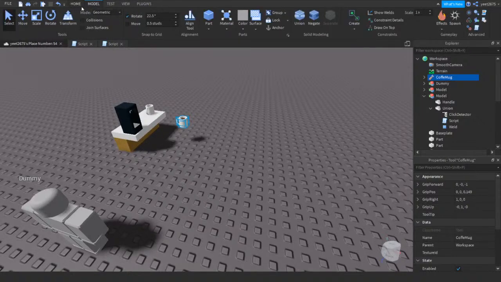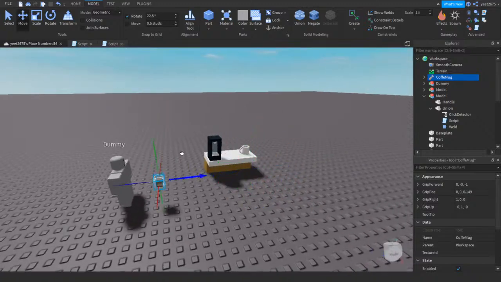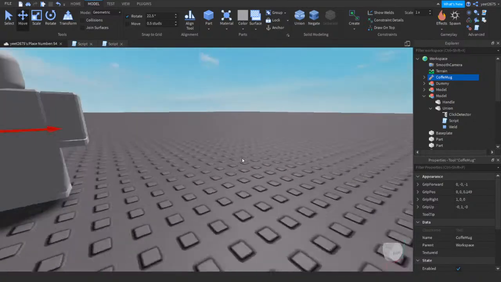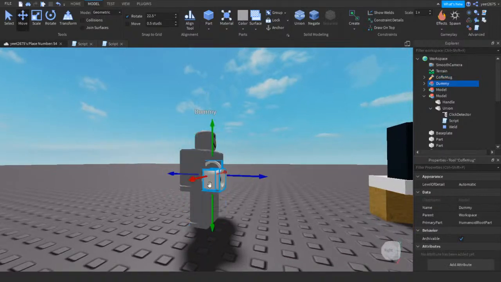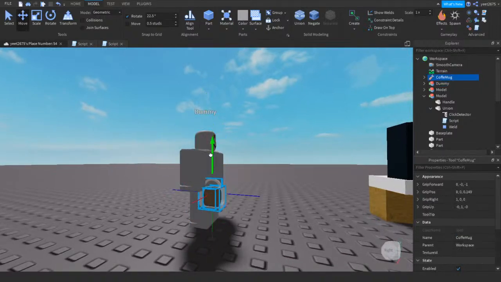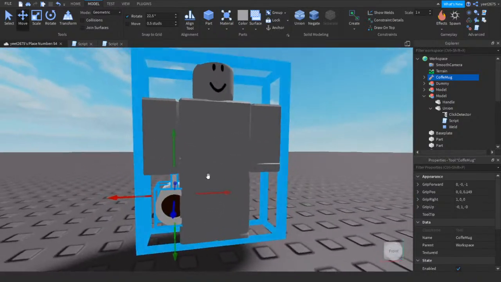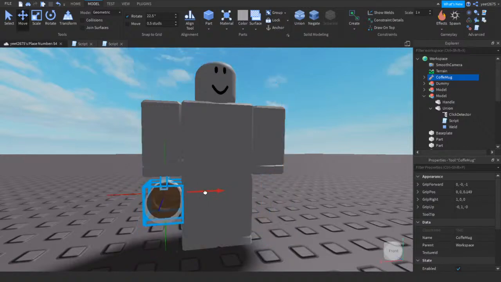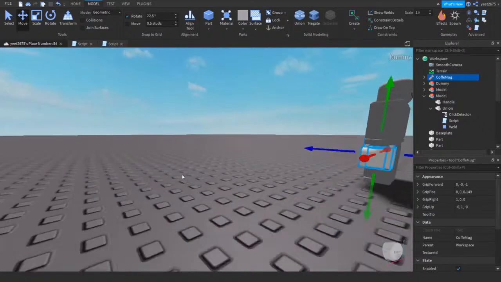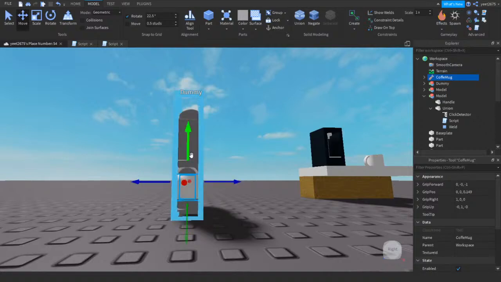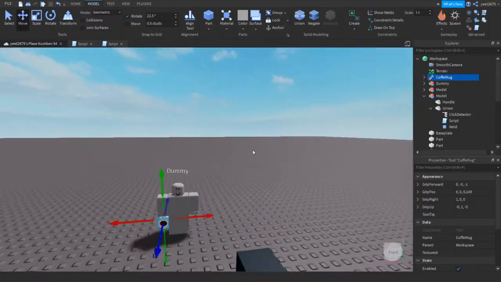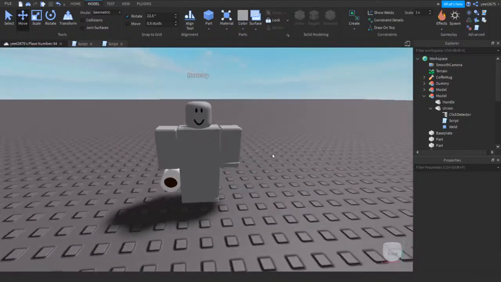So then we're going to rotate, and then we're going to move it to his hand. So it's in his hand. That's how it will be. And time to make an animation with it.